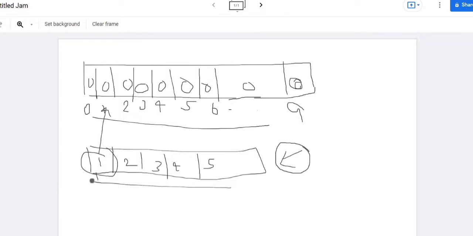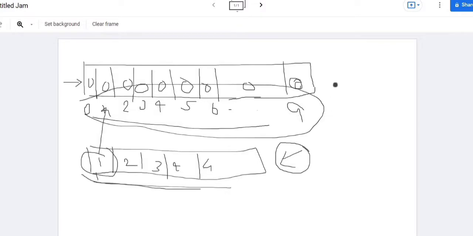Now we need to find how many times 1 occurs, 2 occurs, 3 occurs, 4 occurs. Let us consider this to be also 4, so it will be clear to you. What we will do is simply iterate through this array. We first have to create an array of size 10 which has 0 in all its indices.